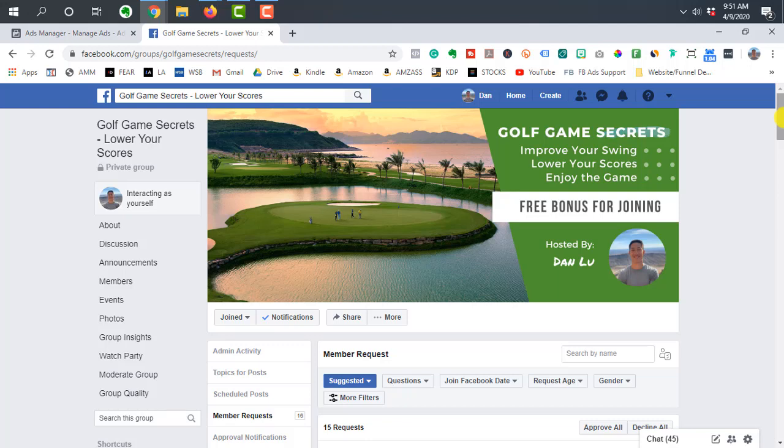So that is how to run a Facebook ad campaign and grow your group. Ideally, you create a group and it starts growing organically. You might need some initial capital to get it started, just to get things moving, get people in there, start interacting, and hopefully Facebook will continue to promote your group down the road, and you won't have to pay for traffic.